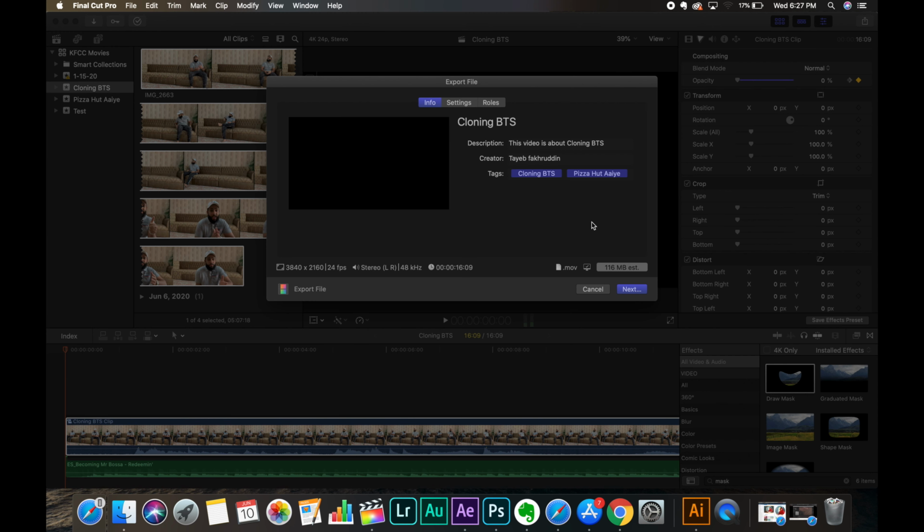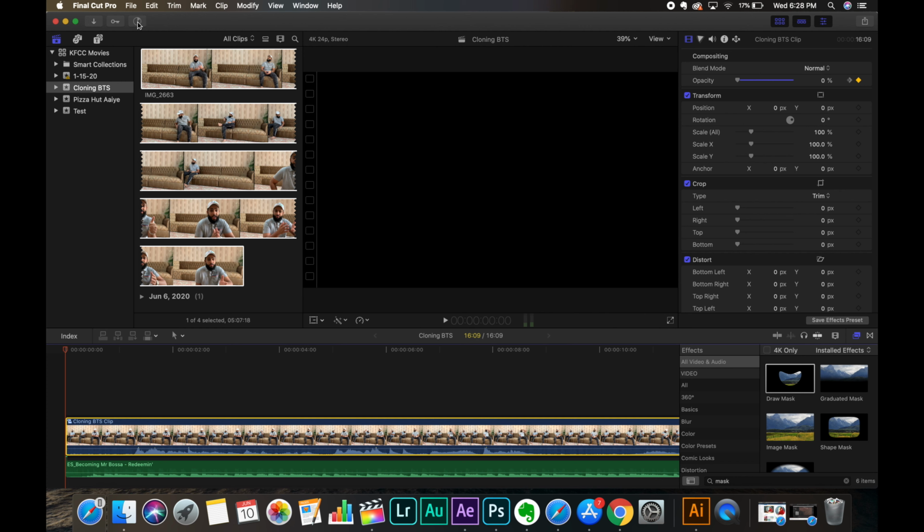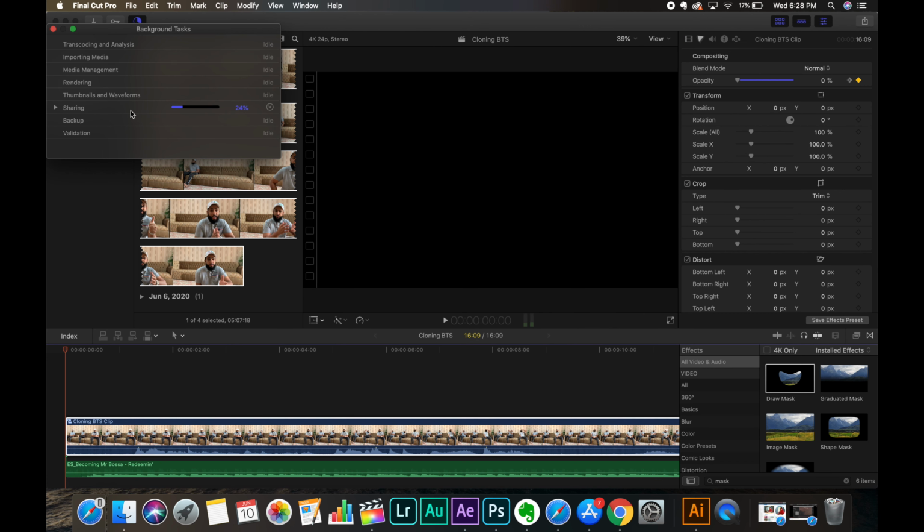and now I'll tell you about the codec that I was talking about. Go to settings and make sure the format is video and audio, not only video, and the video codec should be H.264, and hit next. Select where you want to save it and just save it. Now again, going to the taskbar, you see your video is being exported.